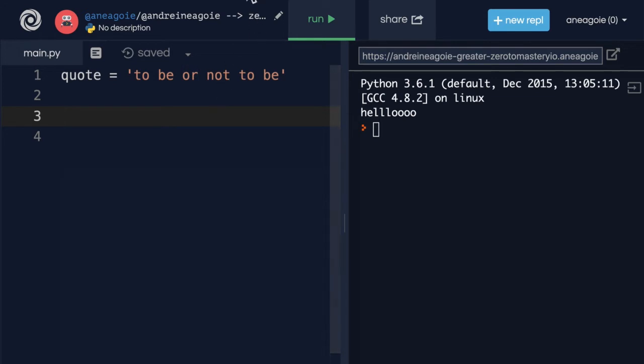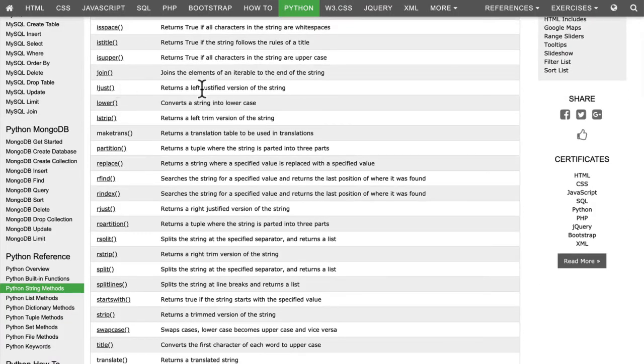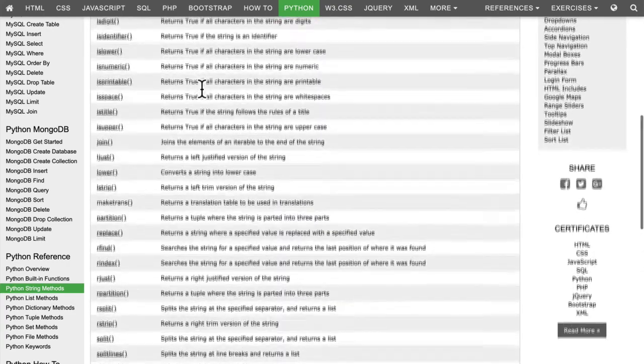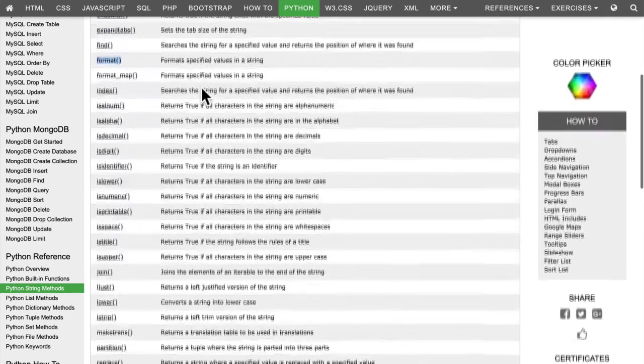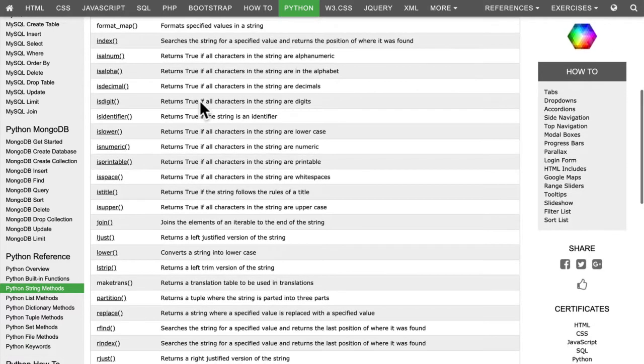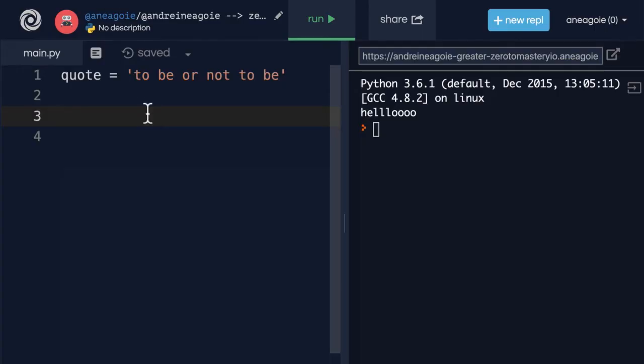Now, I'm not going to go through everything because, well, 60% of these you're most likely never going to use in your career. I'm going to go over the important ones that you'll see over and over again, but I'll also link to this so that you can see this for yourself as a reference. Remember, as a programmer, your job is not to memorize this and read a language like you read a dictionary. Instead, it is to know that this resource exists and it's for you to explore and learn as a specific problem occurs. But let's get back to the task at hand.